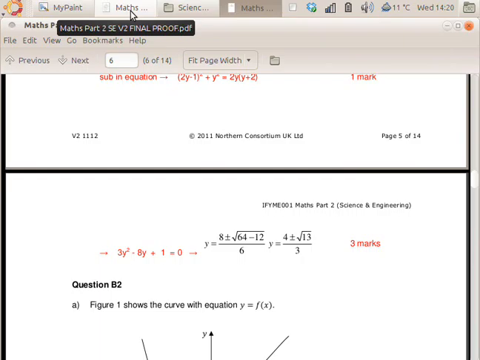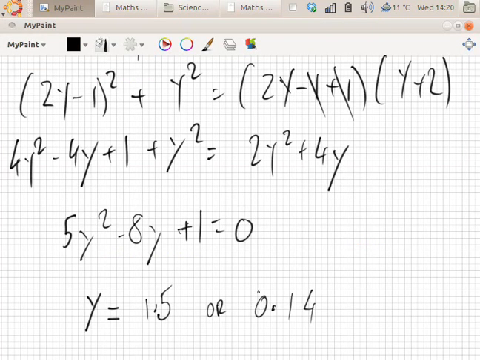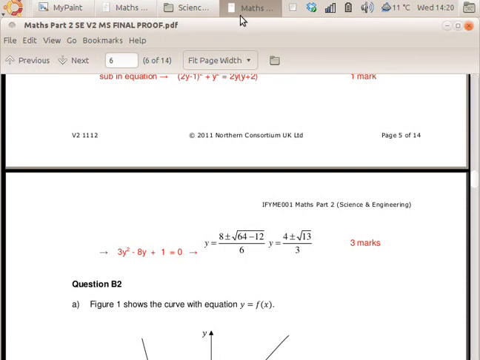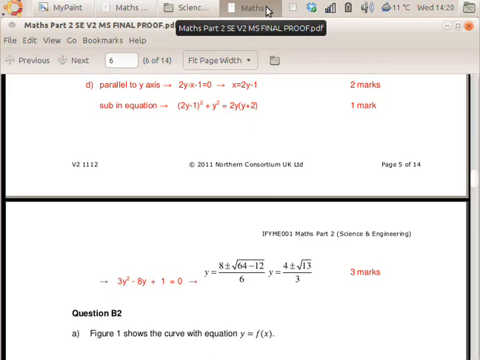Whoa, slow down there. No, you can't use mode 53. I wouldn't give you the full marks if you just went from here to here. You would need to do A equals 5, B equals minus 8, C equals 1. What? 3 marks? No, 8 is 3, not 5. Oh, sorry. Well, we'll get with that in a moment.